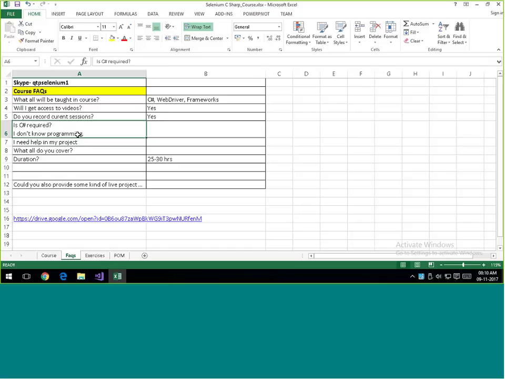So I must say that if you want to learn Selenium, you must have the knowledge of any programming language, whether it is C#, Java, or any other. If you want to learn Selenium with C#, you must have the knowledge of C#. And if you don't know C#, it doesn't matter. We'll discuss the C# concepts as well, in the beginning classes, and then we will go with the Selenium concepts.